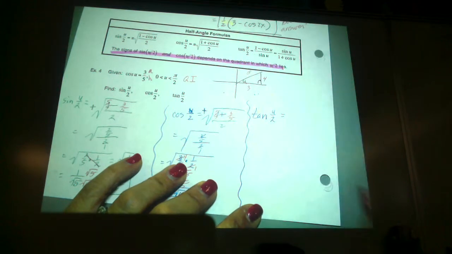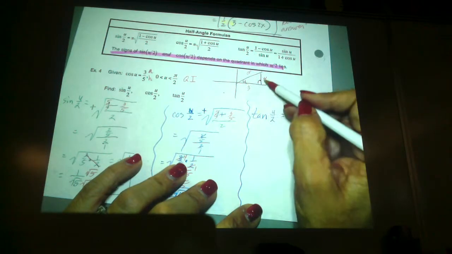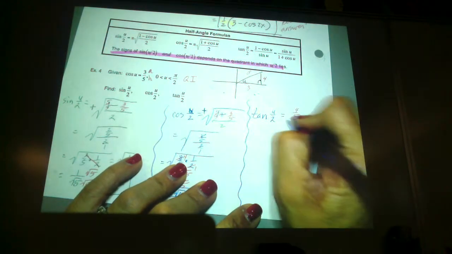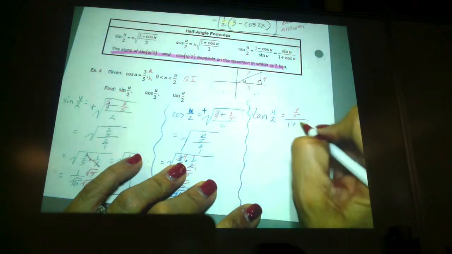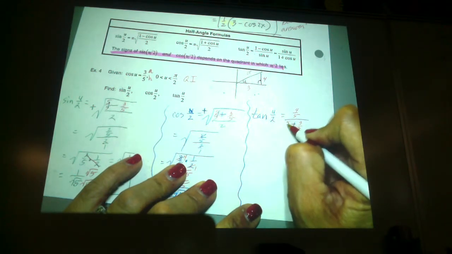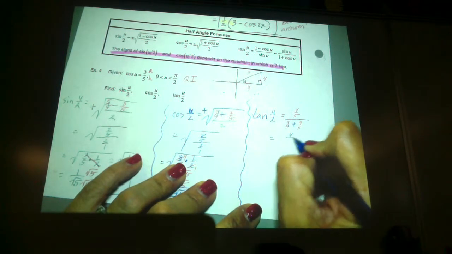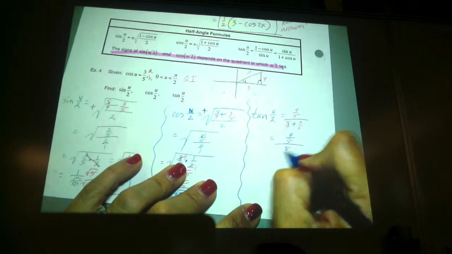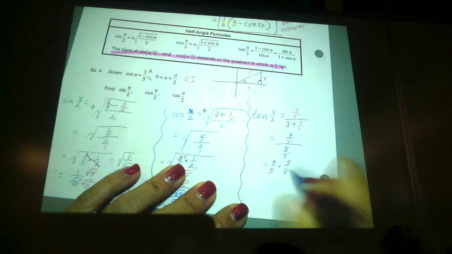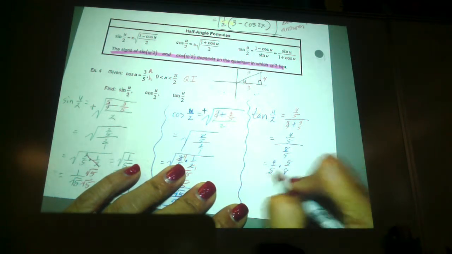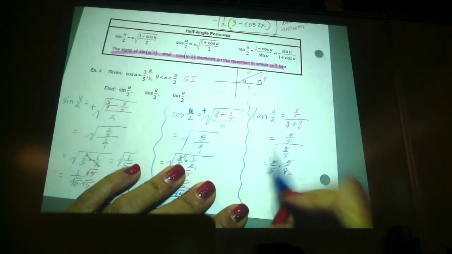So sine of u, so my sine is 4/5, so we haven't used sine yet, but it's opposite over hypotenuse, divided by 1 plus my cosine, which is 3/5. So again, I'm going to change that 1 to 5 over 5. There's no square root on this one. So I get 4/5 divided by 8/5, which equals 4/5 times the reciprocal 5/8. The 5's cancel. The 4 cancels into 4 once and into 8 twice. So we end up with an answer of 1/2.